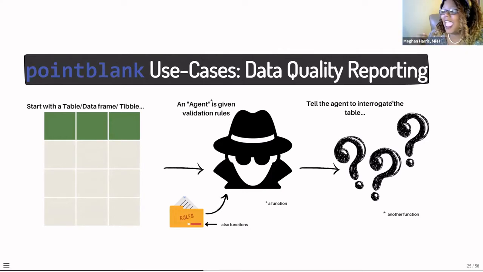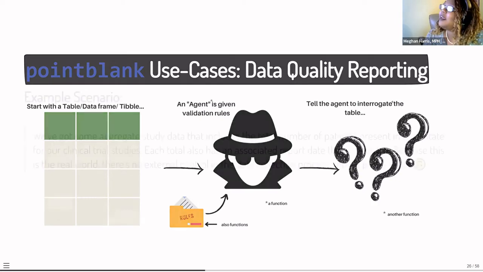And honestly, I just want to say I love this because, not that it took me a long time to realize, but my brain is moving slower, I'm just like, oh, all of this is spy themed. And that's brilliant because trying to do data validation really requires this kind of investigative eye. So I get where he was going with this, because you're telling these other functions to do your dirty work for you. It's awesome, brilliant, in my opinion.